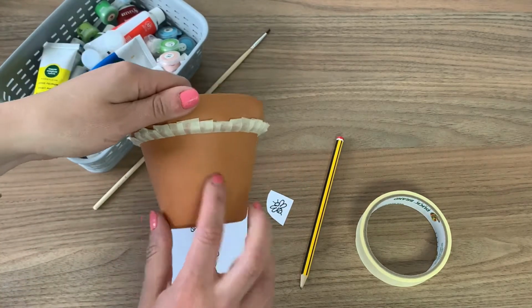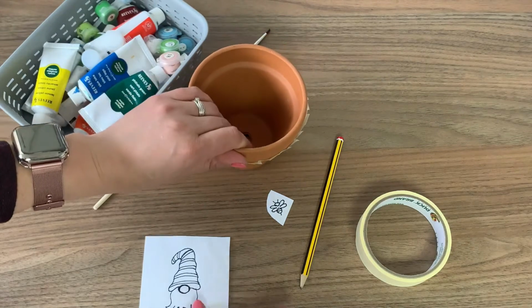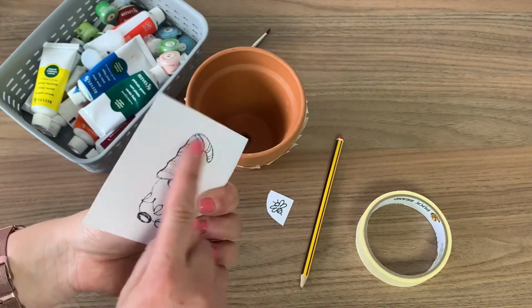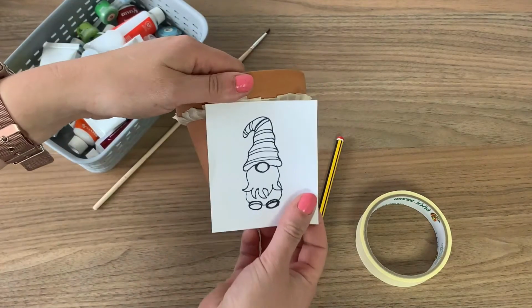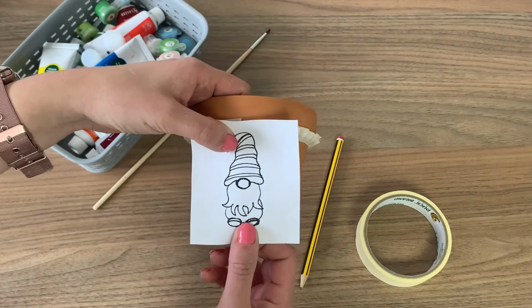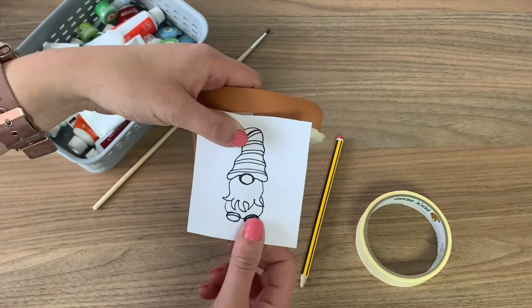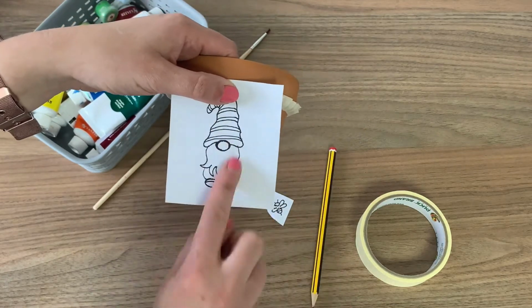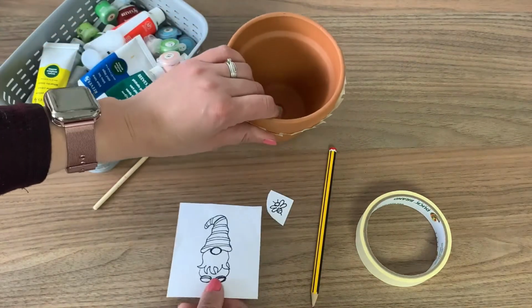And then over the top of this, I've got this little picture of a garden gnome that I've sketched. So I'm going to shade over the back and transfer that on. I may have to do it without his shoes on because it was done for a slightly larger pot. So without his shoes on, just so he sits on his belly, and then I've got to stencil through using my pencil and leave a line on the pot. And then I'm going to colour it in.